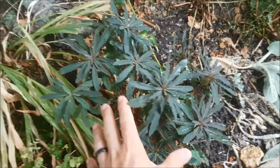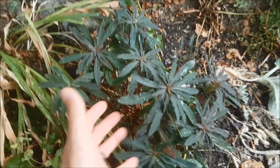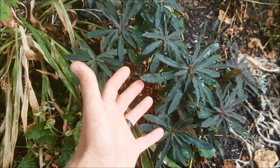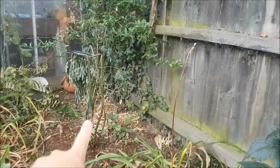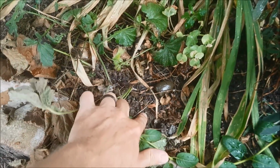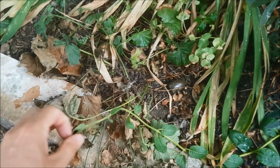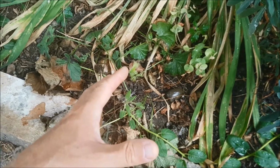A couple of things are thriving, so things that have been put in the shade and have established a little bit, so the euphorbia is okay still, although I wouldn't say it's thriving, it's surviving. This dahlia has done alright, that dahlia is not alright at all. The daylilies, again, dead, and you can see how dry this soil is. It's bone dry. And even when you water it, you can't get it wet.